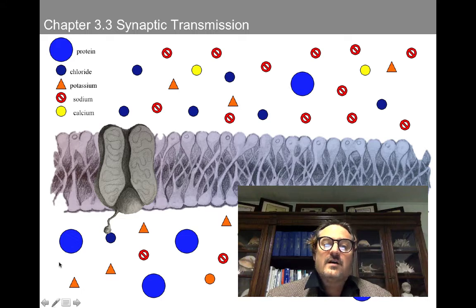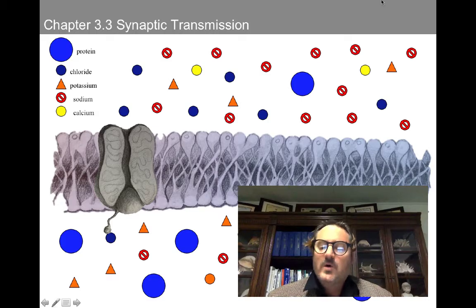Here we have all the sodium in the extracellular space. Above is the extracellular space, and then we also have potassium. We have some protein distributed in the extracellular space, along with calcium. Notice we don't really have any calcium in the intracellular space. We have lots of protein in the intracellular space as well as potassium, but we don't really have any calcium.